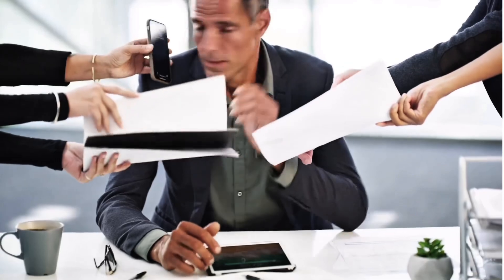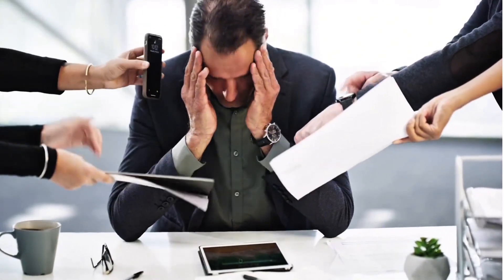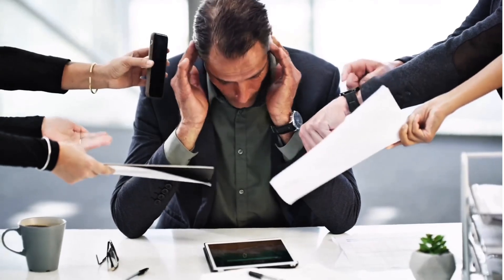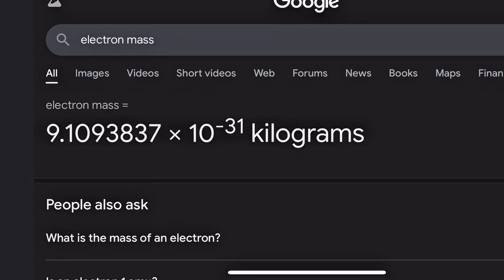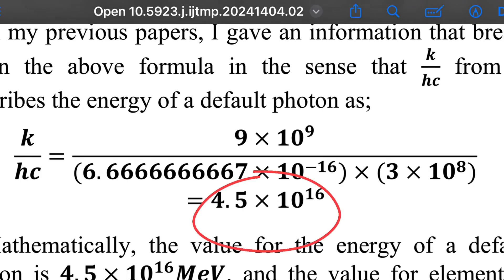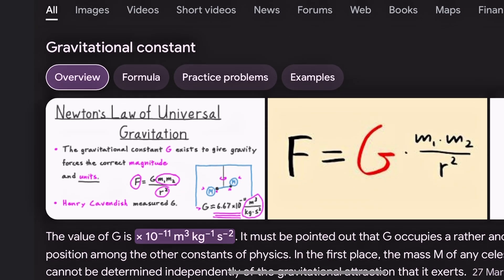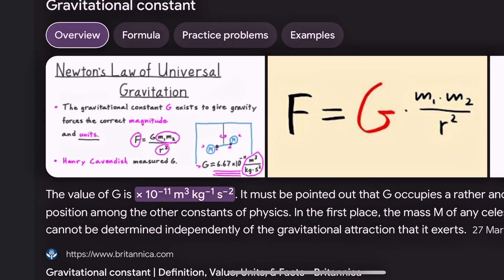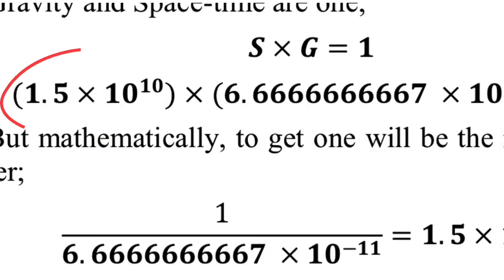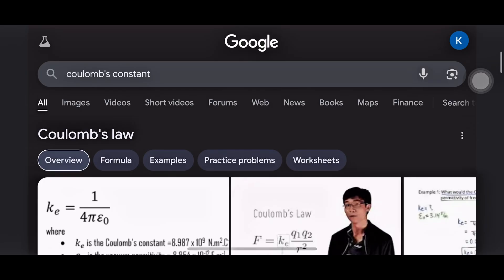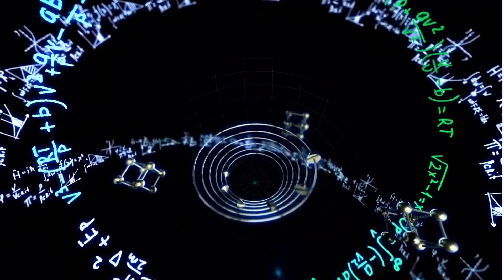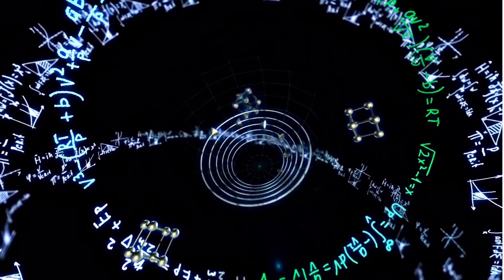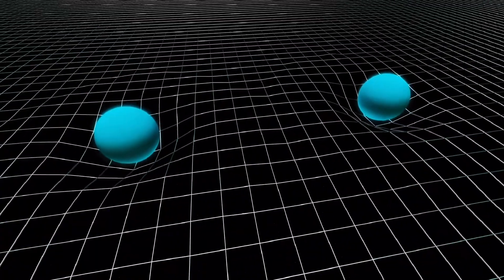You see, the universe is made up of different things. Every entity in this universe is represented by a constant. There's a constant representing matter, a constant representing energy, a constant for gravity, a constant for space-time, a constant for electricity, even a gas constant. All these entities exist in this universe. Just one of these entities exists everywhere around us, and that's space-time.